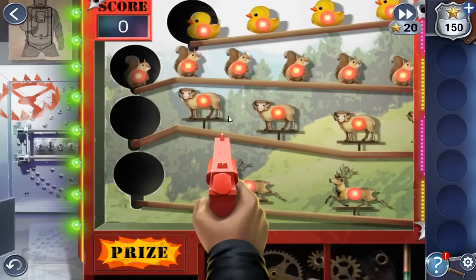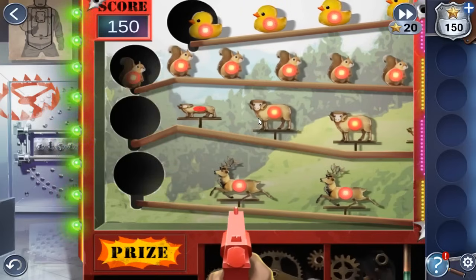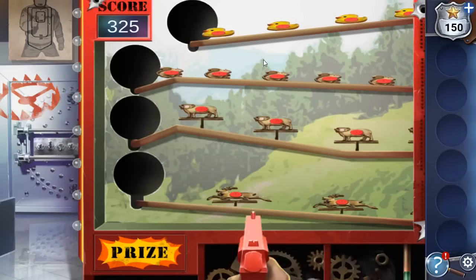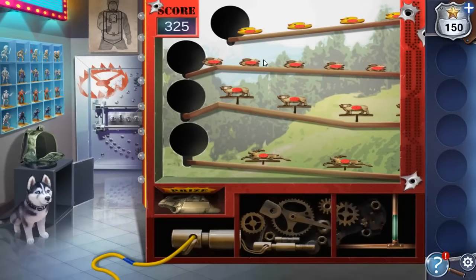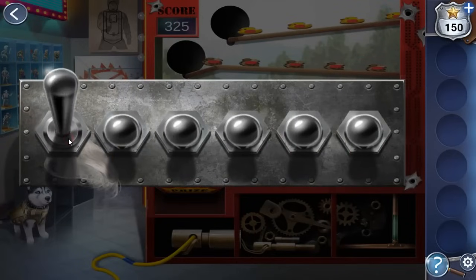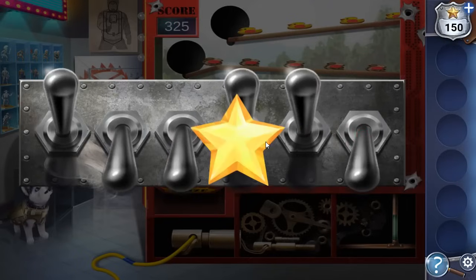So let's restart, and finally to get 325 we need to shoot all the 4 rams, then shoot 1 squirrel and 1 duck. Okay, the score is gotten. So we've got the live doggy vest. Now if we put it on here, we can get the hint from the dog. It's barking up, down, down, up, up and down. So let's set the same switches here: up, down, down, up and down.